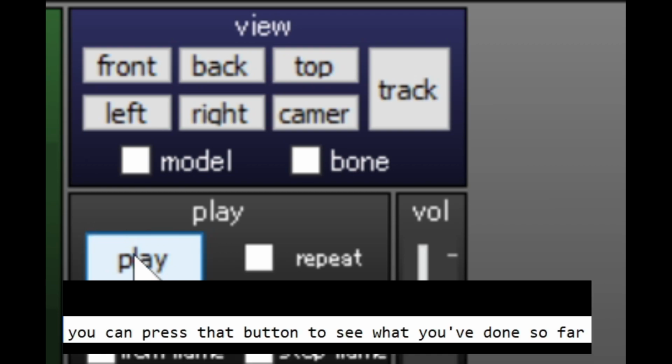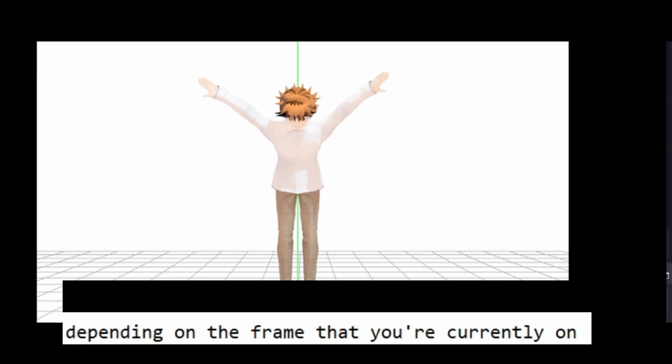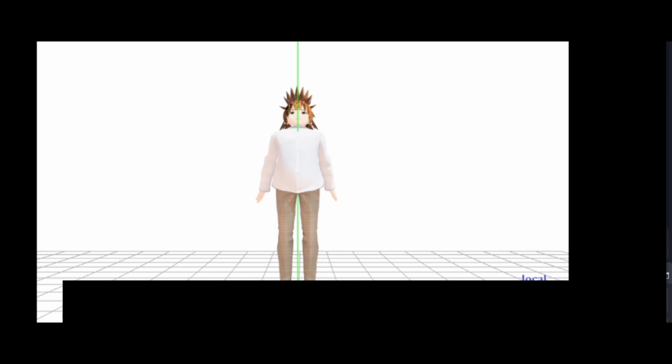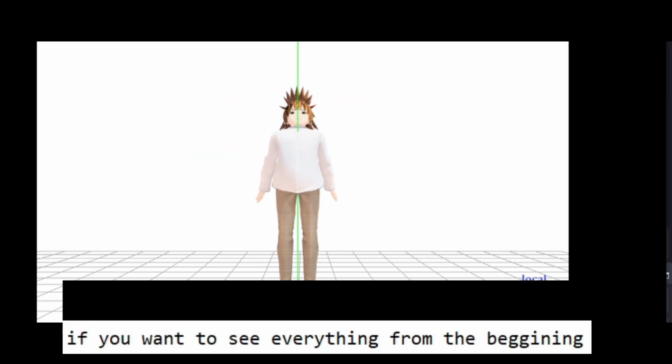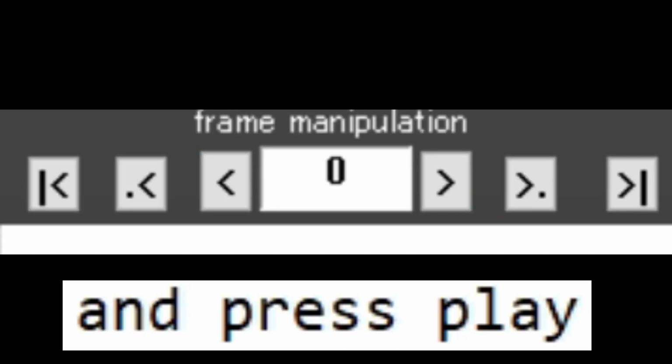You can press that button to see what you've done so far. Depending on the frame that you're currently on, if you want to see everything from the beginning, go to frame 0 and press play.